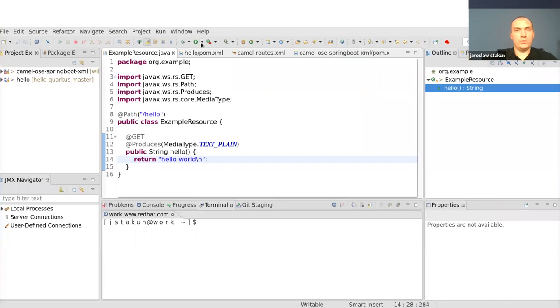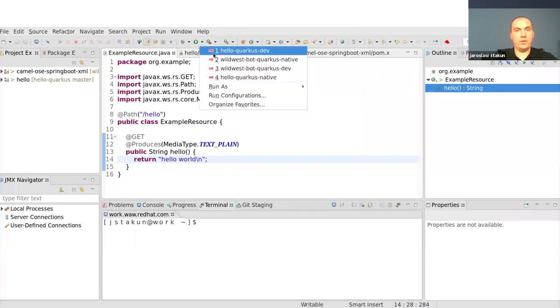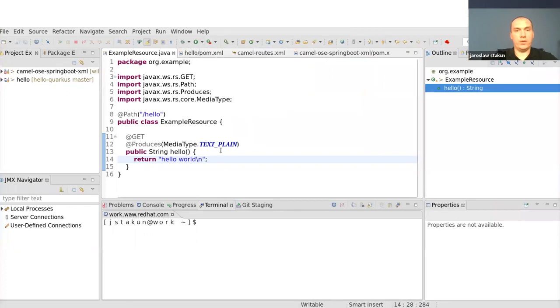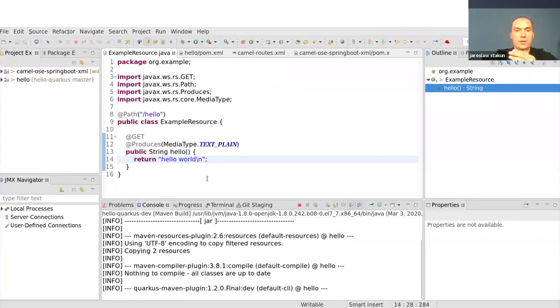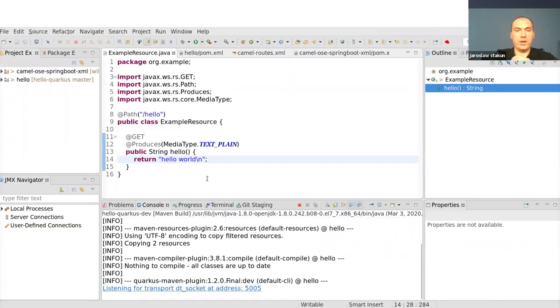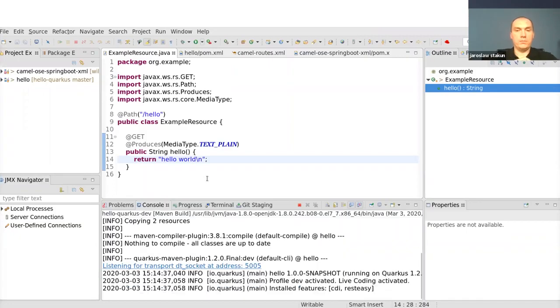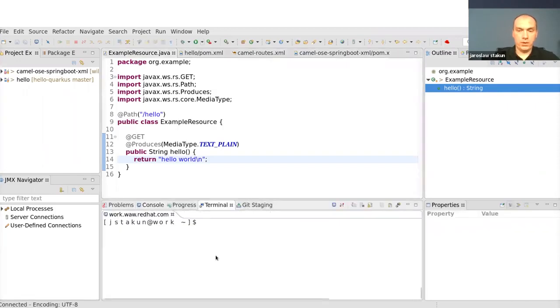Let's run this code. Again with Maven, there is a Quarkus dev goal that we need to run. This will start locally the web service which exposes the REST service I have defined here. As you can see, it has started. We can call it with curl, and we get the response.